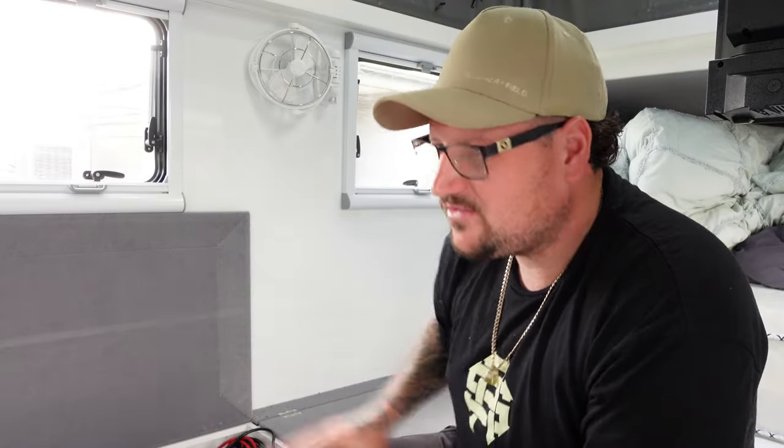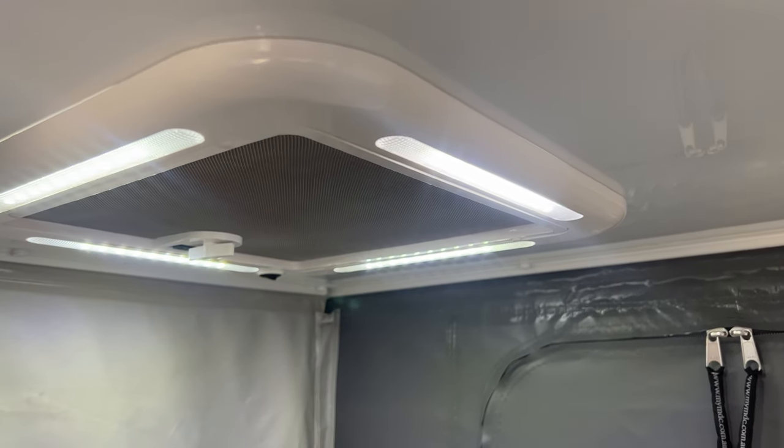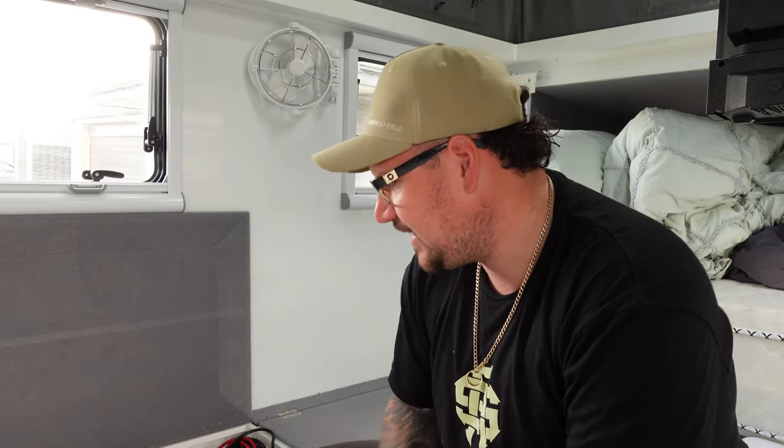I'll zoom around now. In the van, everything's LED, so there's touch LED lights outside in the fridge compartments. It's full LED in here, both downlights, also LED in the skylight for the ensuite. And also behind me, I've got a big, big skylight that's full LED. So the power consumption is basically low. With all the lights on at night, I'm only using about 5 amps. So you can see why I haven't got below 60%. And then as soon as the sun comes up, you're seeing 30 amps. So it's cranking back in.